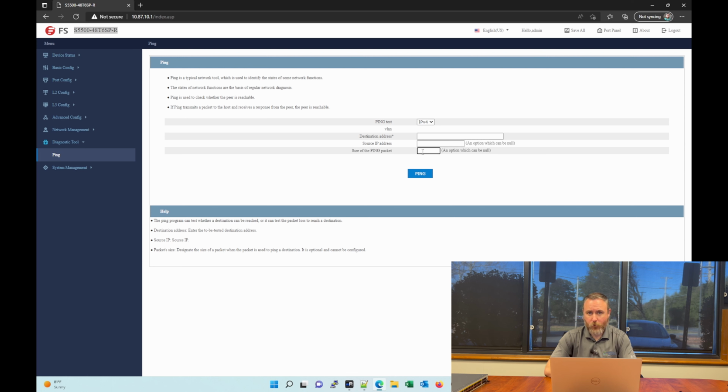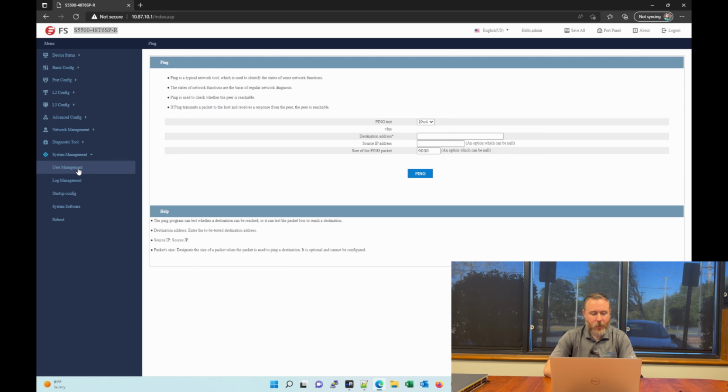This can be very helpful if you're troubleshooting jumbo packets. Because if you recall, from your host computer through to your NAS or SAN or other device that you've set up jumbo frames, you have to make sure that all the devices along that chain support that same frame size, that same packet buffer size. And so if you want to test that out to see if it can support jumbo frames, you can set that here. You can put in something like, for example, a 9000 and see if that MTU will work between the switch and the destination. Could be a server, could be a storage array, etc.